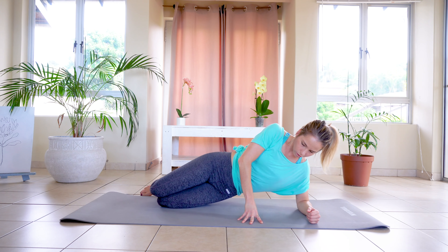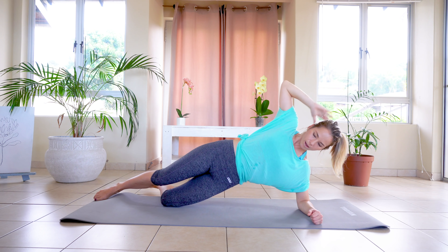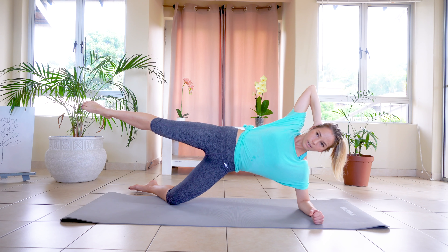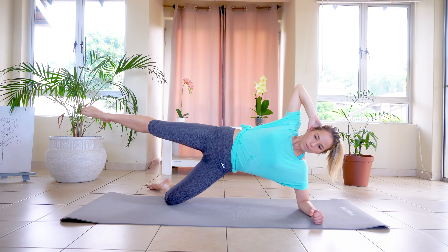We're lifting hips, knees and shoulders all in line with each other. We're lifting up into that side plank, placing the other hand behind your head. You're going to lift up your upper leg towards the ceiling, tucking in that pelvis. And holding for ten, nine, eight, seven, six, five, four, three, two. And hip lower: one — keeping that position — two, three, four, five, three more, six, seven, and eight. And slowly dropping down.